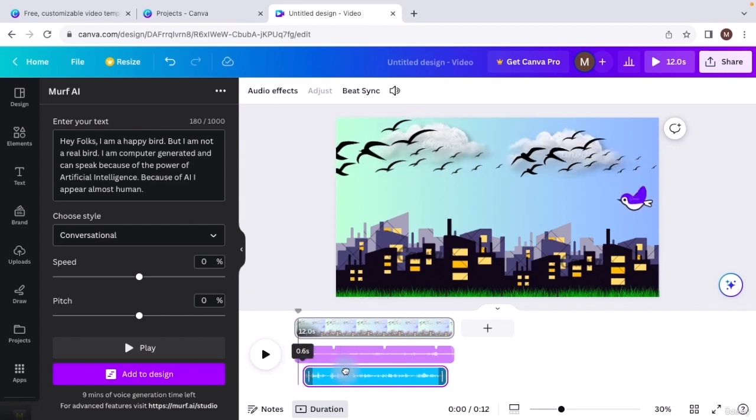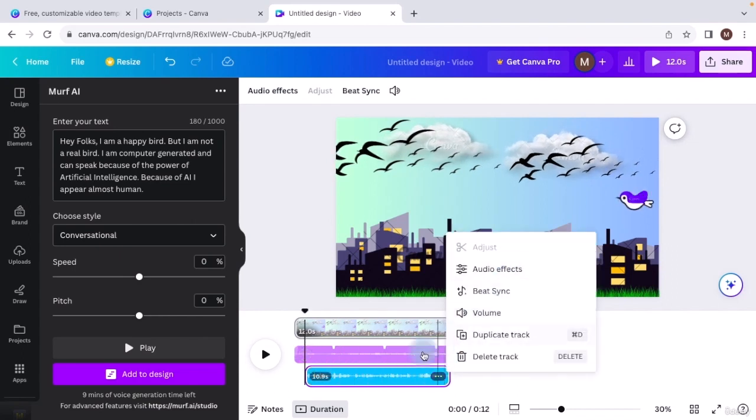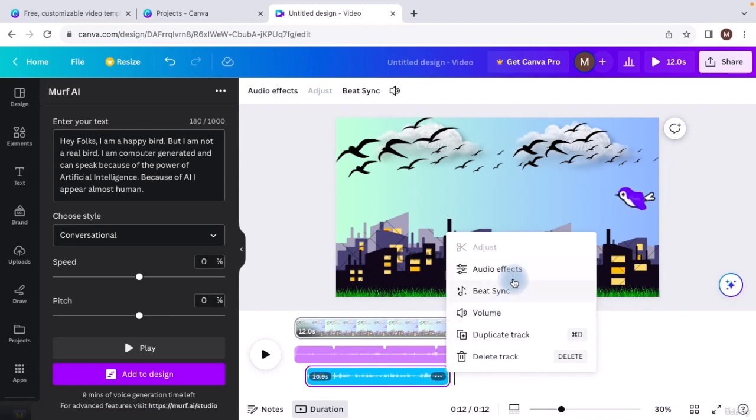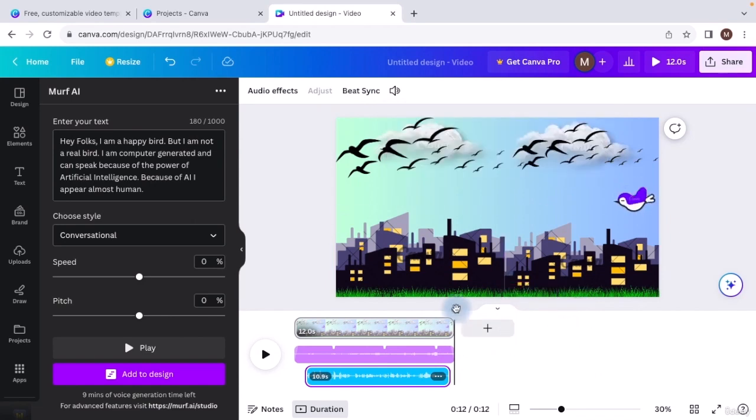I'm going to move it a bit to the right, and then I'm going to increase the volume of the narration, and I'm going to do that by clicking on this particular button over here, which has 3 dots displayed on it. And I'm going to increase the volume a little bit and make it 120%. Perfect. And now let's listen to our animated clip, or rather, watch our animated clip.